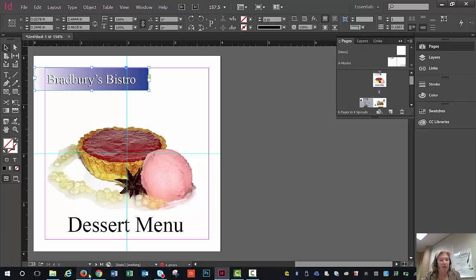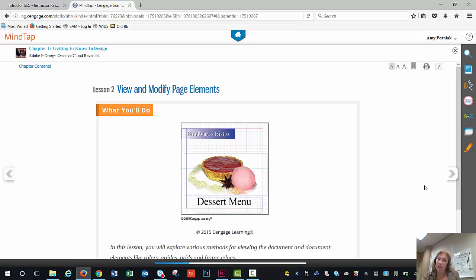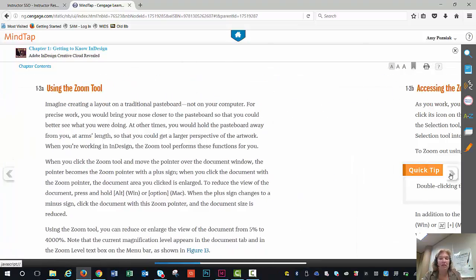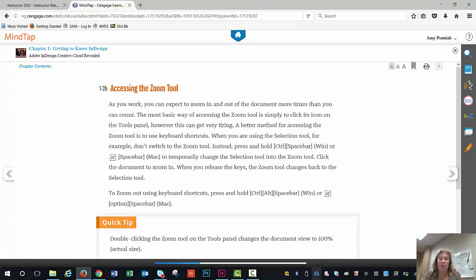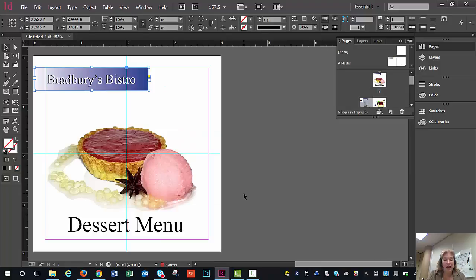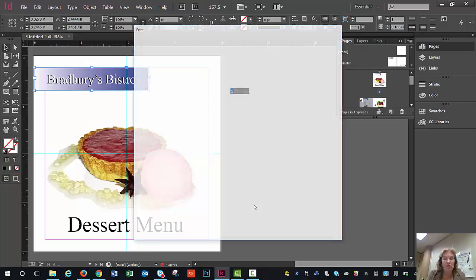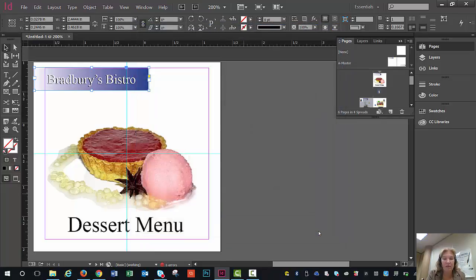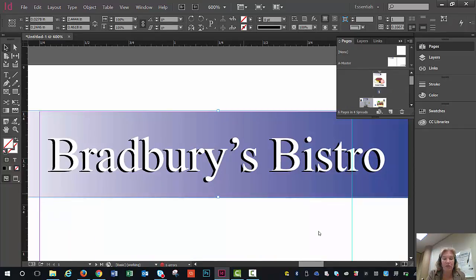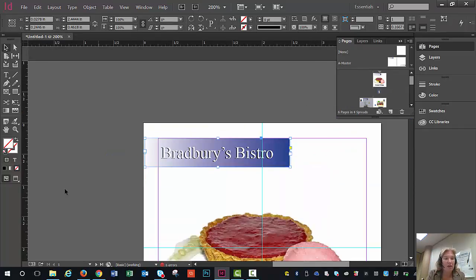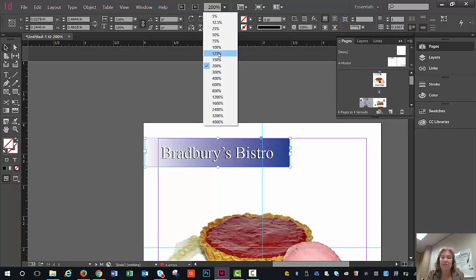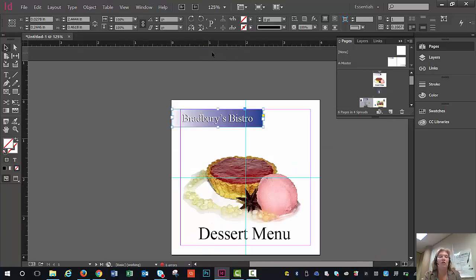Okay, so I'm going to come back over here to the text. This text is really good, and again, I encourage you to take the time to get in here and manipulate using some of these features that they're talking about. For instance, the zoom tool. I am having a hard time seeing, so I might have to do a Control Plus on my screen. And it will maximize that or zoom in. Control minus will zoom out. You can also use the magnifying glass. You can use this little icon up here, just like Microsoft, Photoshop, any of them. There are a myriad of ways to manipulate the size of that document.